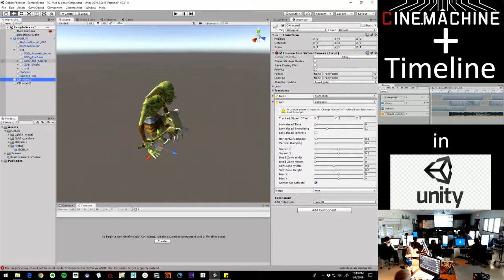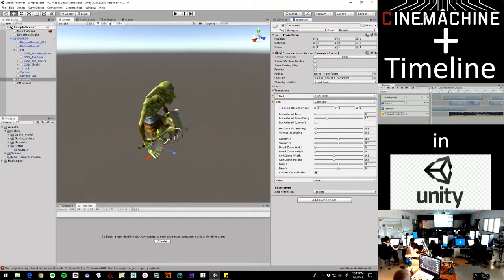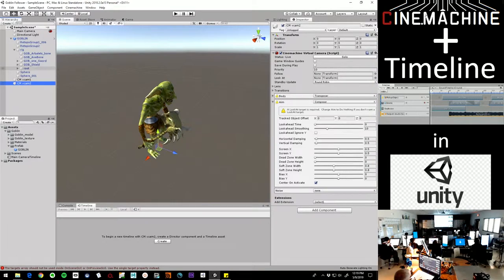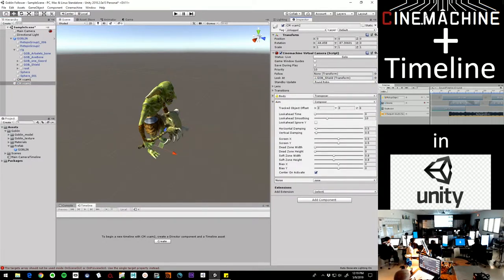So I'll just drag the shield object into the look at slot of virtual camera one. And what that means is virtual camera one is always going to look right at that shield. Okay, same with virtual camera two. I'm going to just do the same thing. Look at that shield. Okay, so we got both of our targets set, what both cameras are going to look at. And we've already reset the virtual cameras, so they're at 000.